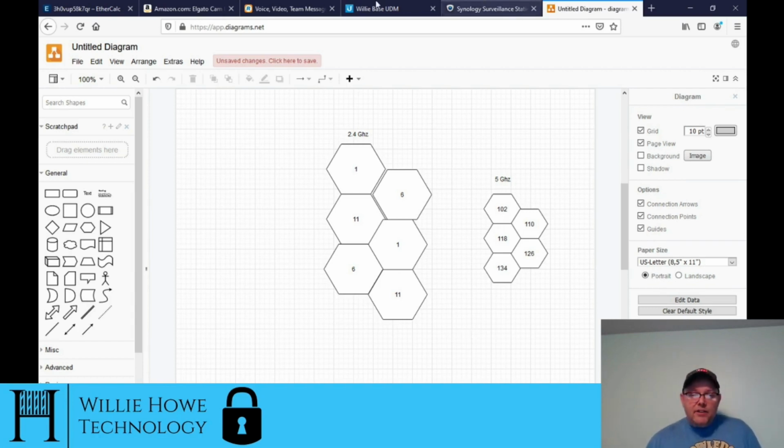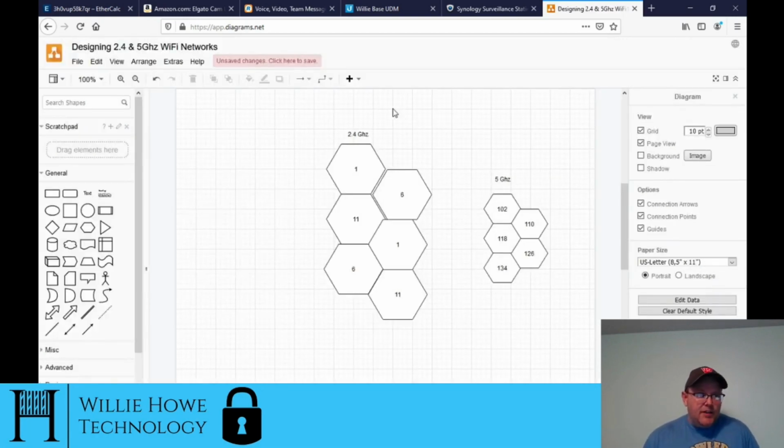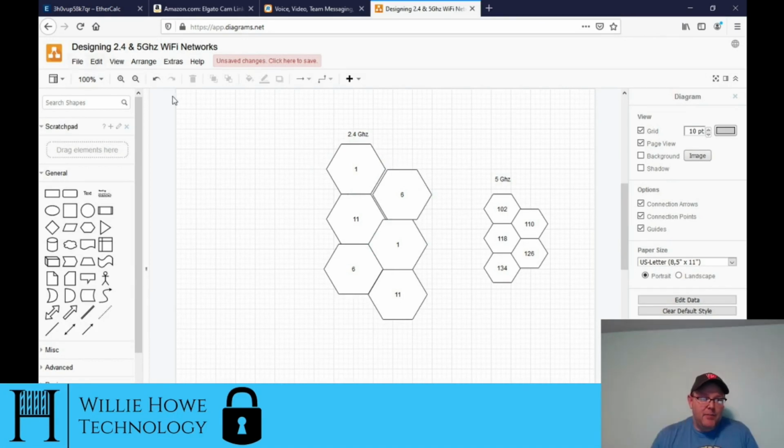Okay, so back to... we're going to call this designing 2.4 and 5 gigahertz Wi-Fi networks. Rename. All right, so this is how you should do it.